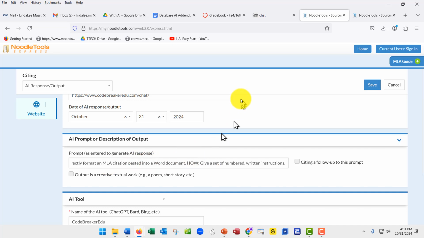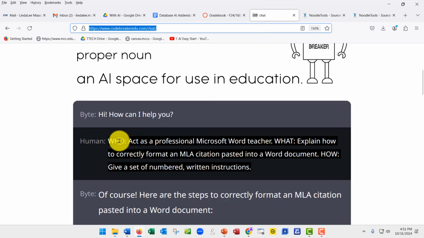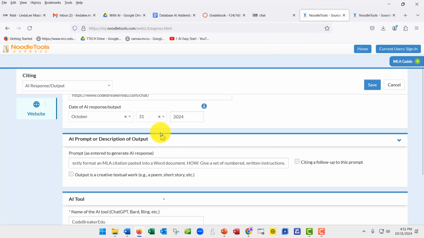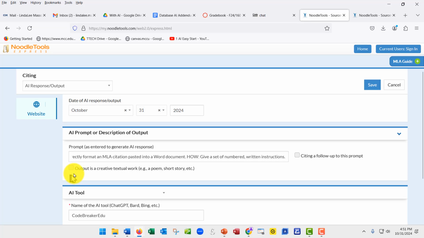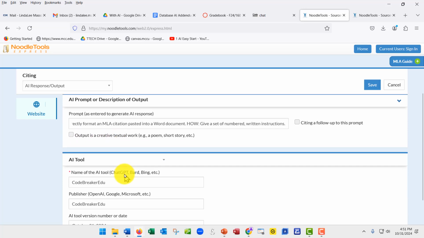As for the prompt, I didn't mention that to you, I had put these all on separate lines in the original prompt, but it turned it into this. Fine, no problem. I copied the whole thing and pasted it here. There is some discussion, and I think this will change. The current rule is that you put the whole prompt in there. I don't think that's going to stay in this format very long, but as of today, that's what it is. Sometimes it makes for a really long citation. This is not a follow-up, and this is not a creative text like a poem or a short story.